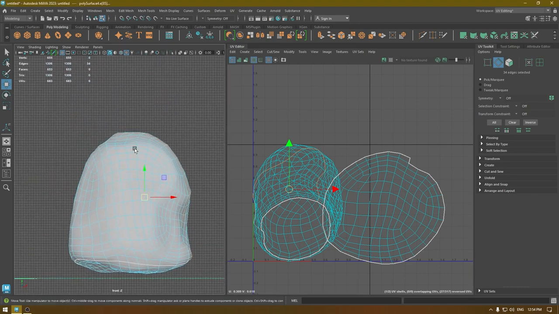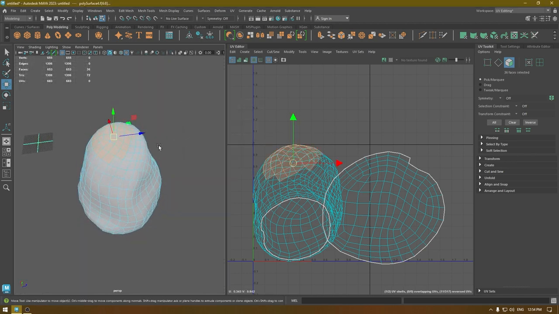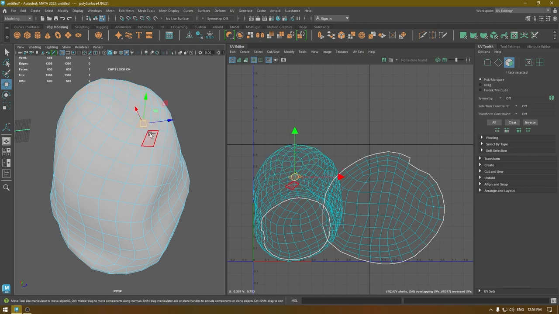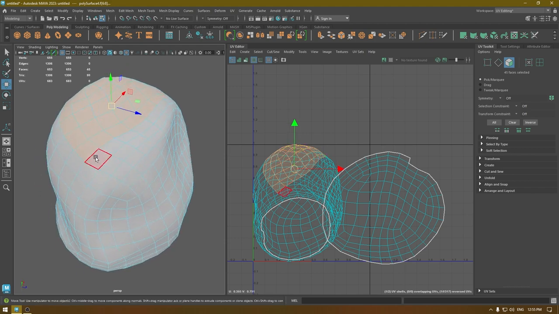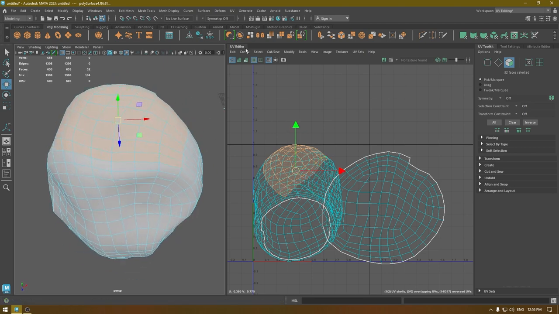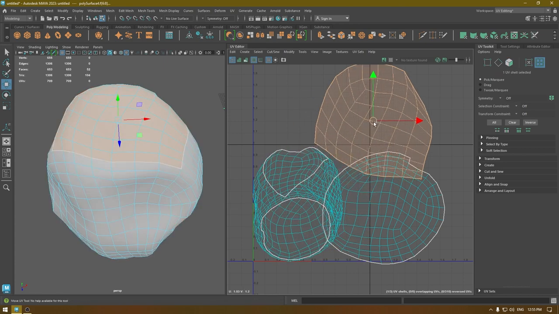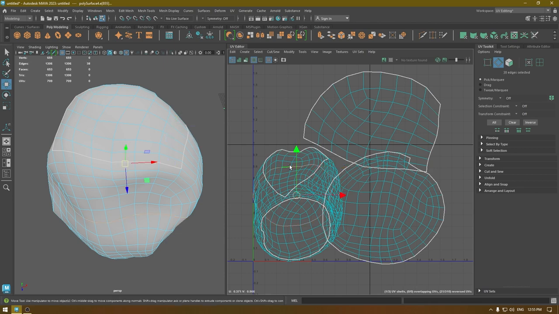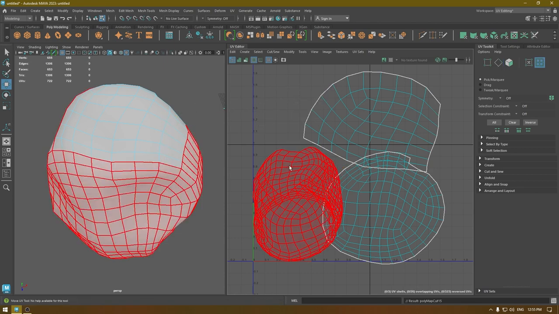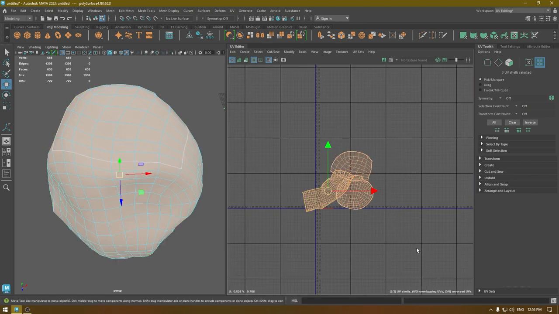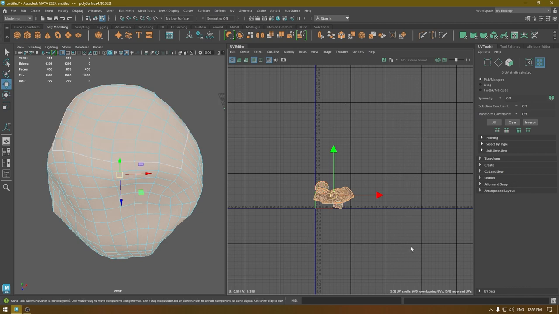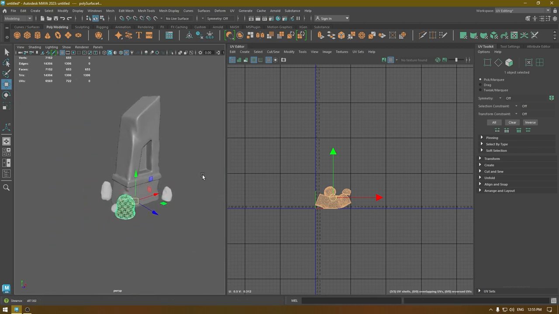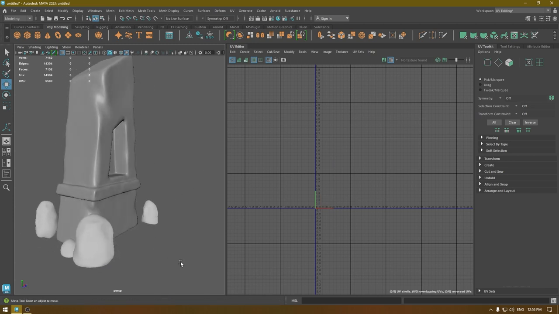Or on the top, let's select these faces on the top, go to create and again planner, unfold, and for this one add a cut like this, and cut this, unfold it, and layout, fix the orientation like this, again select everything, unfold, and then layout. So we are done with the obelisk and one of the rocks. So all the other rocks are going to be unwrapped just like this.